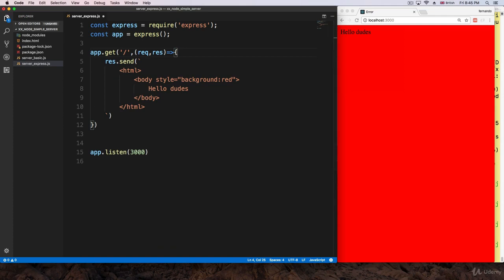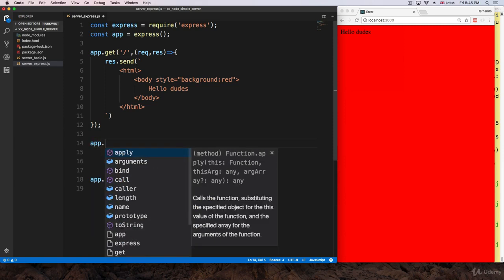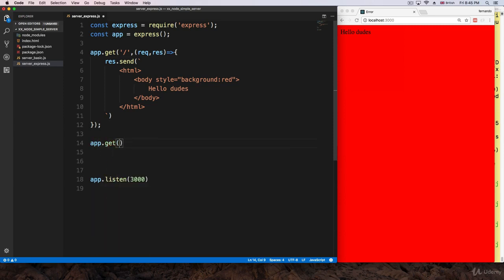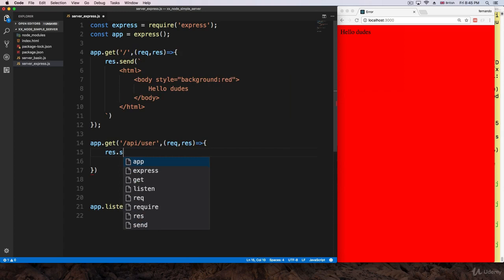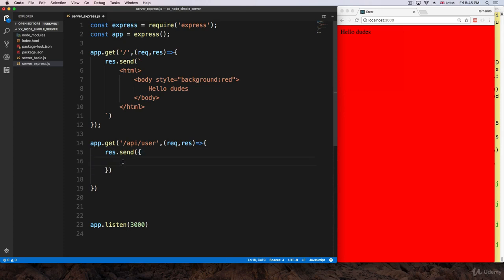What happens if you want to send some JSON? Okay, so let's see it. I'm going to create an instance of app. I'm going to do get, open and close. And then I'm going to say whenever I receive an API and then user, I'm going to send a JSON response. So we set the callback with, of course, request and response. I told you I was going to use these words a lot. And then we say res for response and then send, open and close. In this case, we're going to send some JSON data, but of course we need to pass an object. So I'm going to say name is going to be Francis.